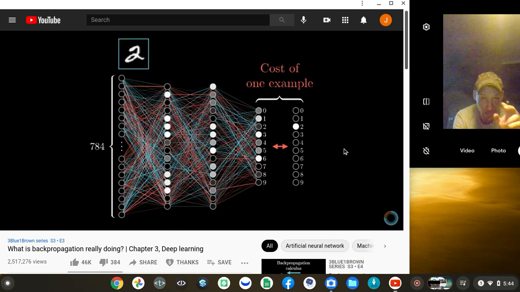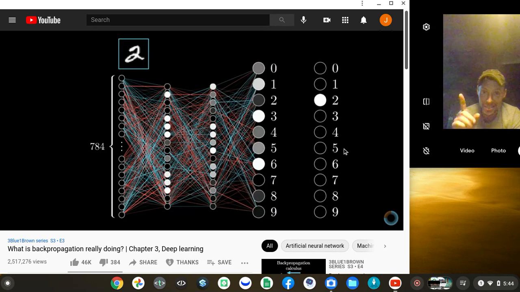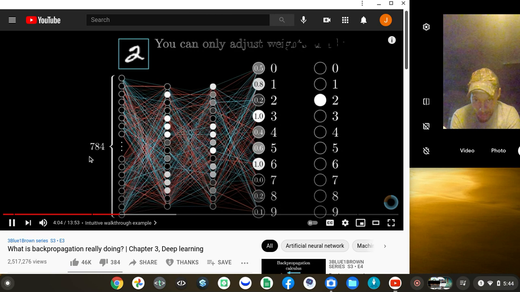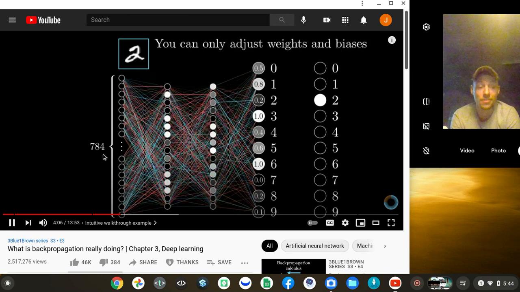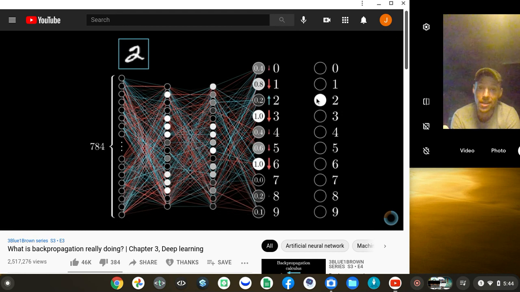Let's say we're at a point where the network is not well trained yet, so the activations in the output layer are going to look pretty random, maybe something like 0.5, 0.8, 0.2, on and on. And we can't directly change those activations. We only have influence on the weights and biases. But it is helpful to keep track of which adjustments we wish should take place to that output layer.